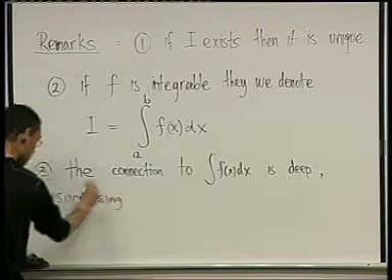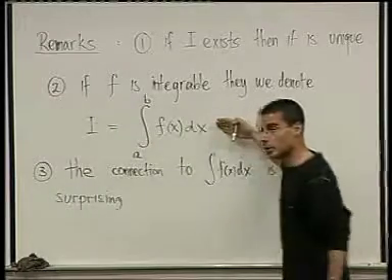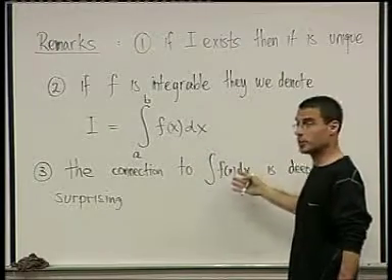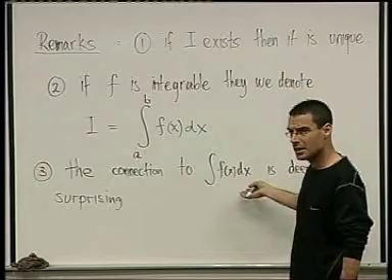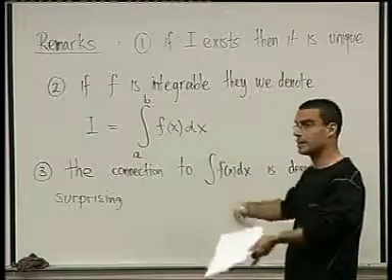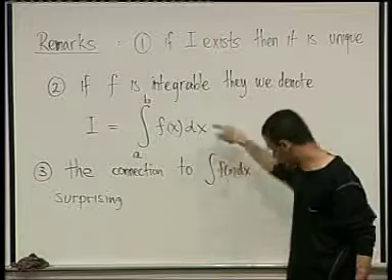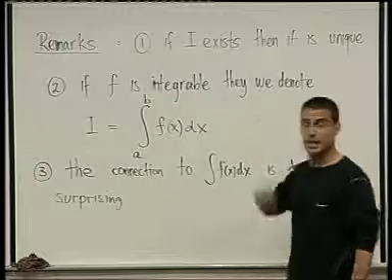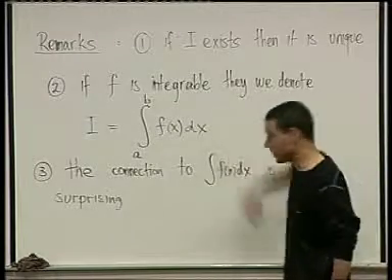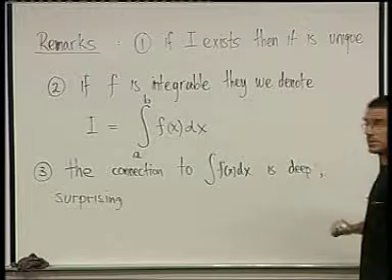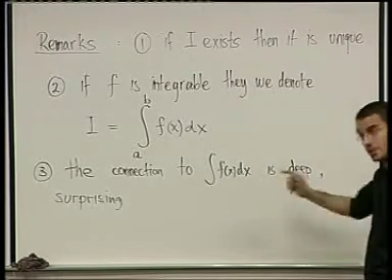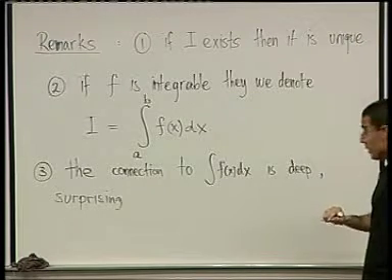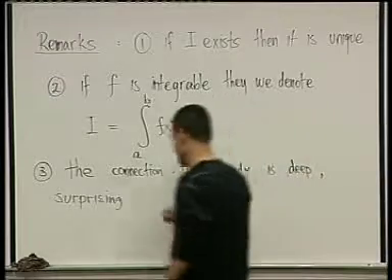The connection with the a and the b and without? Yeah, the connection of this notion, which in your mind should say area under graph, and this notion, which is antiderivative, how are they related? These really should have been denoted by completely different notations. Okay? But they're denoted very similarly. And the reason is that they are connected. They are very relevant to each other, but this connection is not something trivial. I can't state it now. I'm going to state it, but it's going to be later today, after 15 more theorems. Okay? So it's deep, surprising.